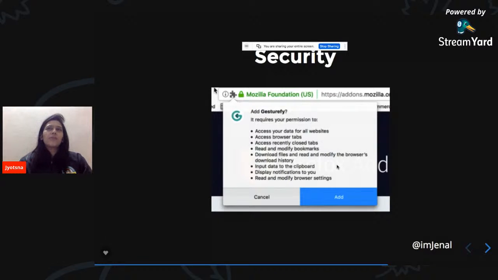So try to use only those APIs which are continuously updated and do not contain minified JS, or perform security checks. Whatever you do as a developer, you need to make sure you focus on it as an add-on developer as well.